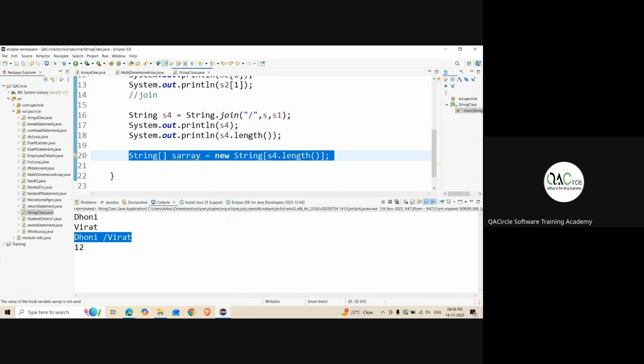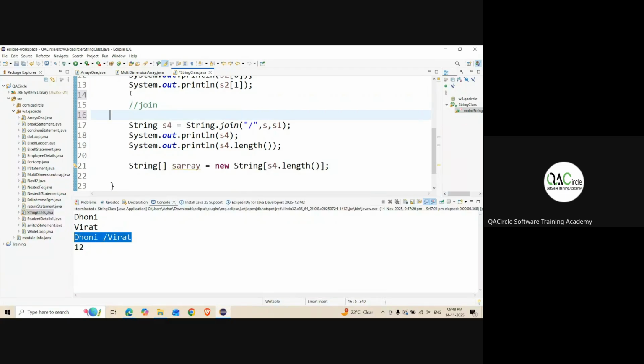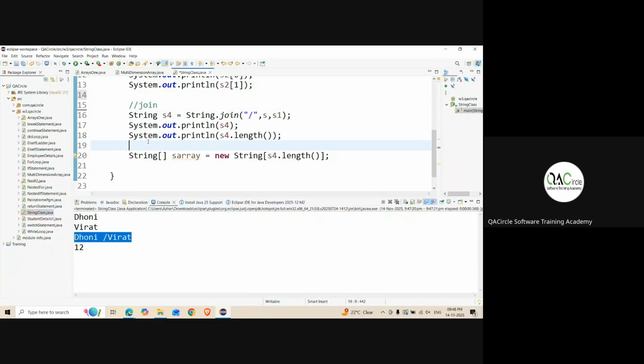I'm creating an array of exactly the length of this string. If I'm going fast, guys, let me know. Slowly I'm explaining. Earlier I explained the join functionality. Here I'm trying to teach you the splitting of strings by letters, by characters.